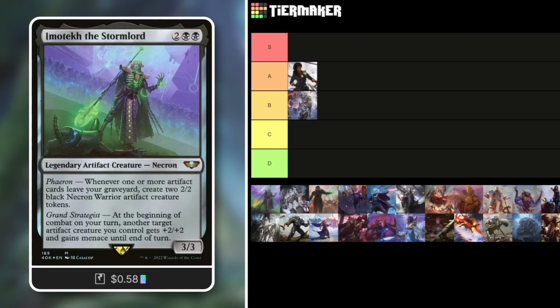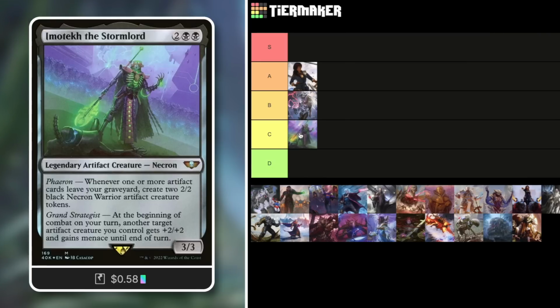That's not that great. The thing that you really want to build around is that trigger to get a ton of creatures, a big army. I mean, it's not the worst. It's not the best. It's definitely below Breya, in my opinion. I'm going to throw Imatek the Stormlord into the C tier. Yeah, there's some good things that you can do with it, but still.